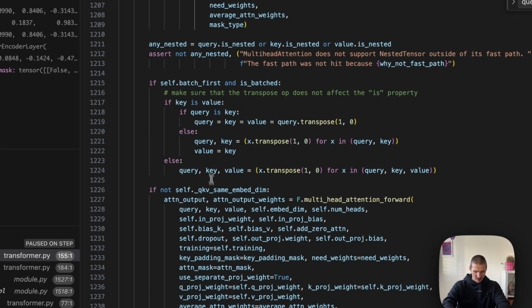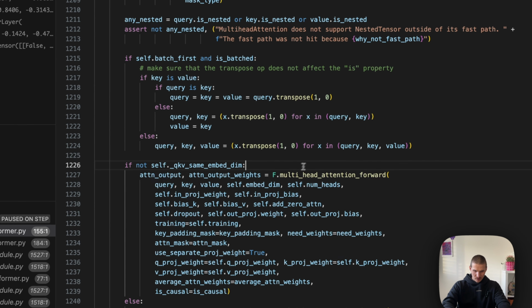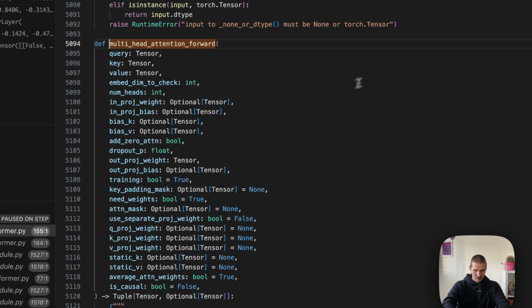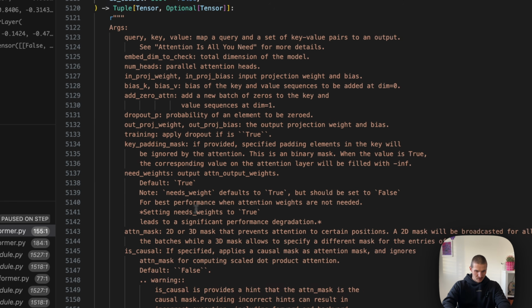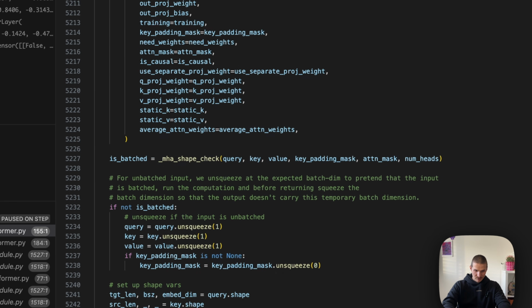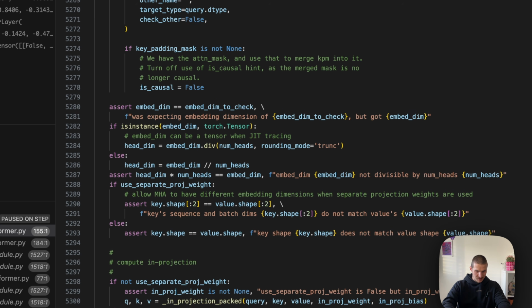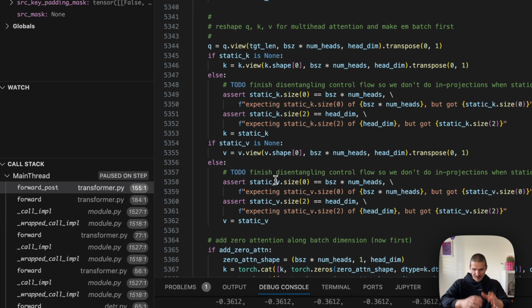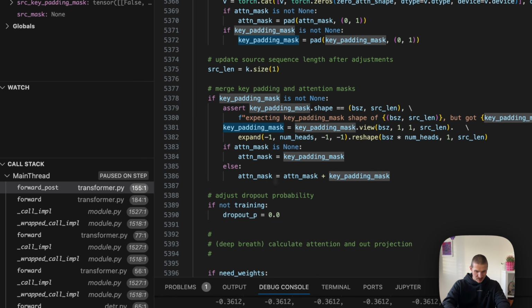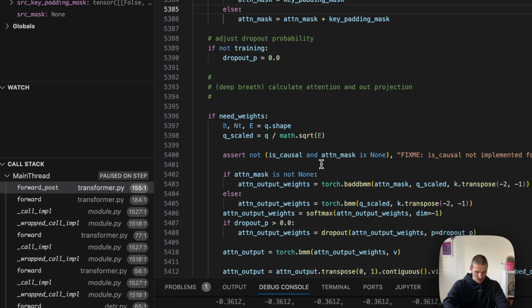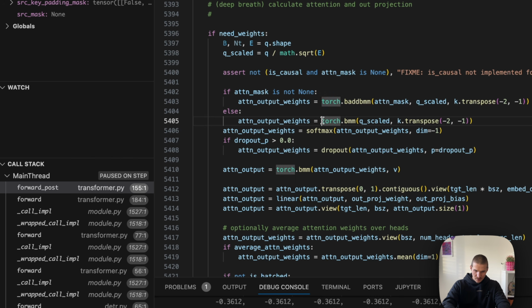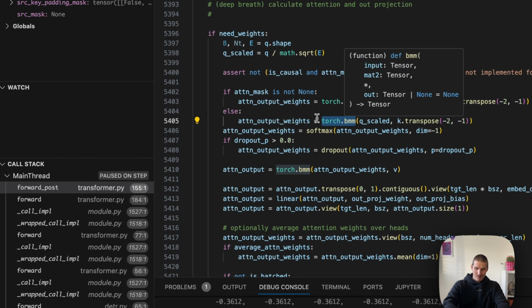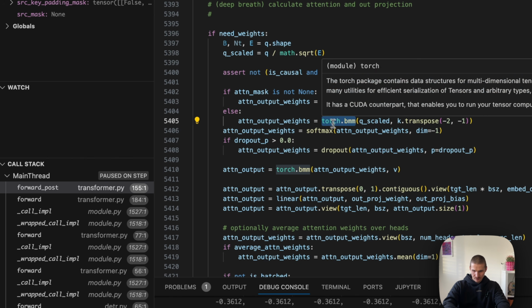And then sometimes you would have this non-native code that calls the functional multi-head attention method, right? And again, it is really, really long, like 1,000 lines. But the actual piece where the calculation happens is somewhere here, right? This BMM. BMM stands for batch matrix multiplication.